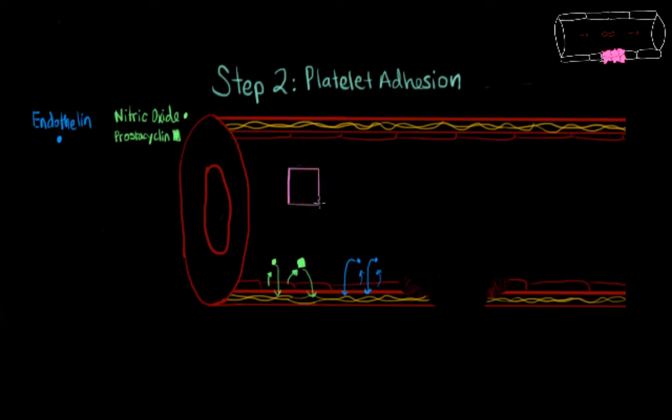I'm going to draw a platelet. Normally they're not square, and normally they're not that big, but I just want to make sure that we get a good picture of what's going on. So platelets are normally flowing around in our blood with red blood cells, and they carry around these two granules, they're called. I like to think of them as sacks or sort of like backpacks on a camping trip. You carry around a lot of things in your backpack on that camping trip, and you may not use any of it, but you carry it around just in case you might need it. That's how these granules work in these platelets.